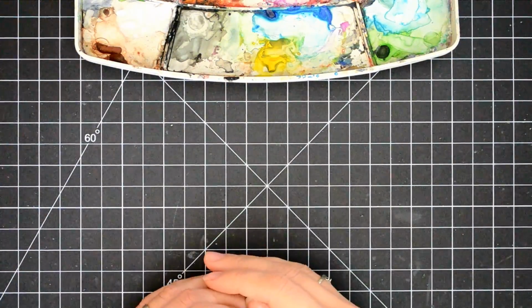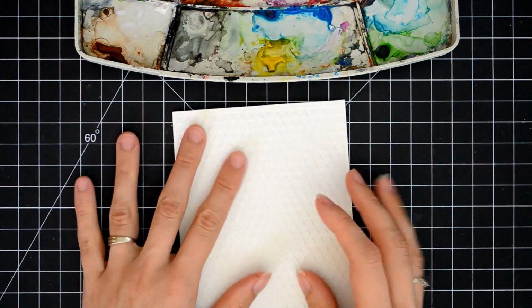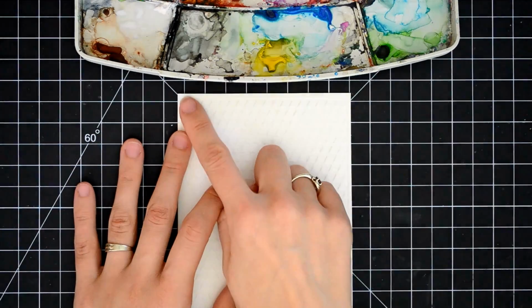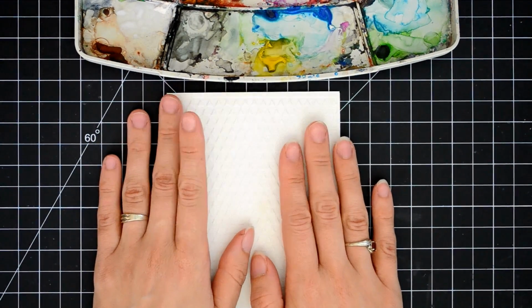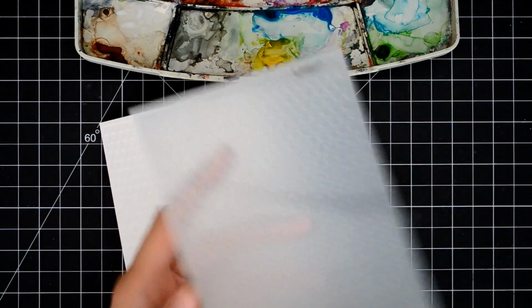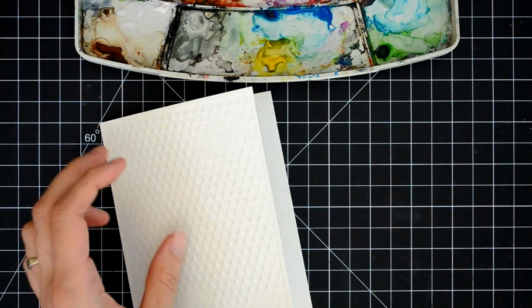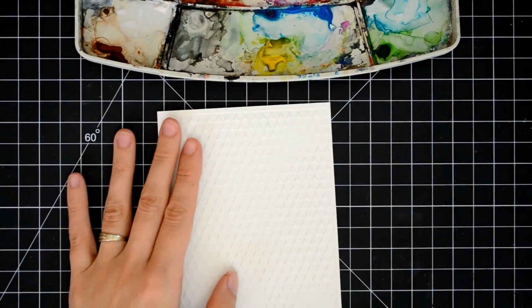So there are a few things I did to prepare to make this card. The first thing I did was cut a piece of Bristol to be the size of an A2 size card base, so it is 4 1/4 by 5 1/2, and this Bristol is 140 pound and it is smooth. I also went ahead and took this linear embossing folder. This is from Lifestyle Crafts. It has a really cool triangle pattern, and I embossed that into the surface of the front of the card. So see if you can see right there. So it has really nice texture now.